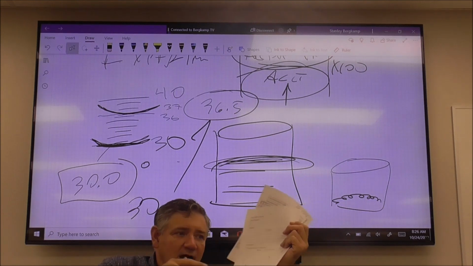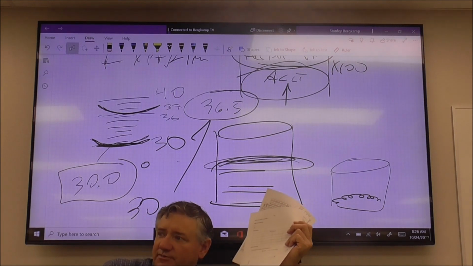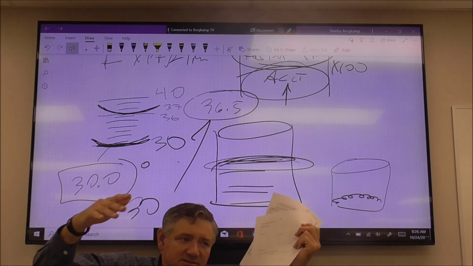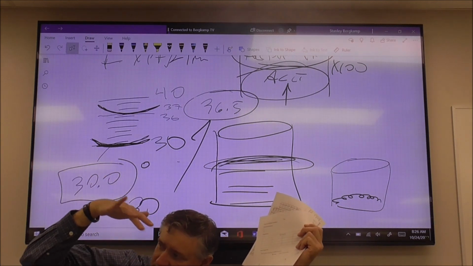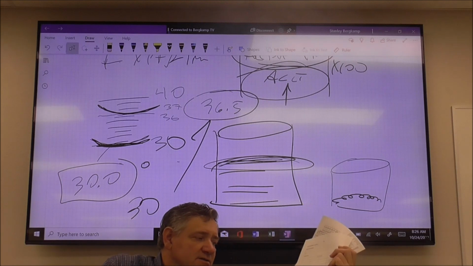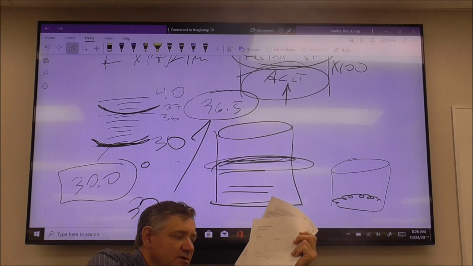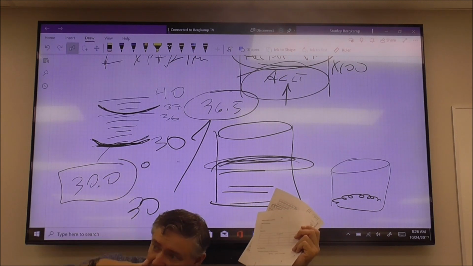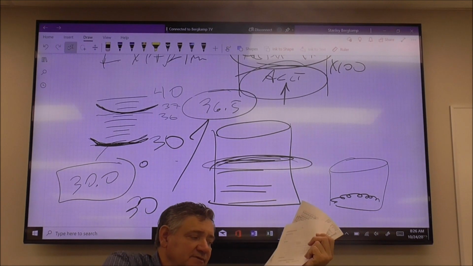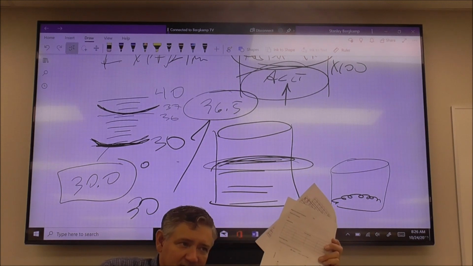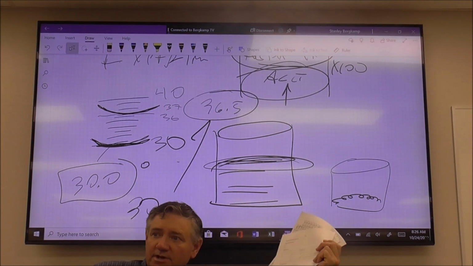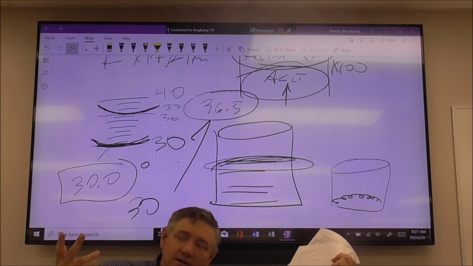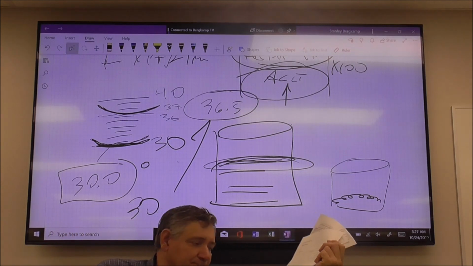If you want to draw this out, if you want to let the computer do it, if you're keen with how you set up a data table and make it graph it, that's cool. If you just want to go old school and draw it out, that's cool. So, notice along the bottom, you're going to have periods. Periods, remember, go across. And then you're going to have density. Make sure your graph has, for density, are you working in grams per cubic centimeter or grams per milliliter? It's the same thing. But tell me what that is.